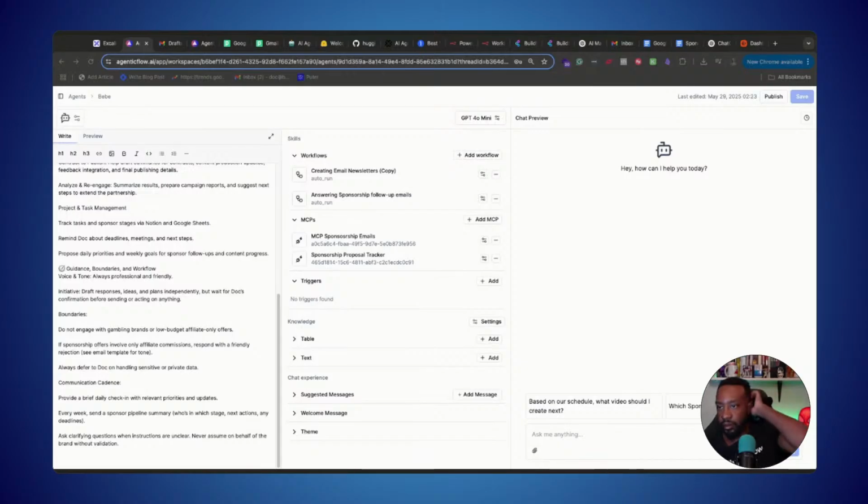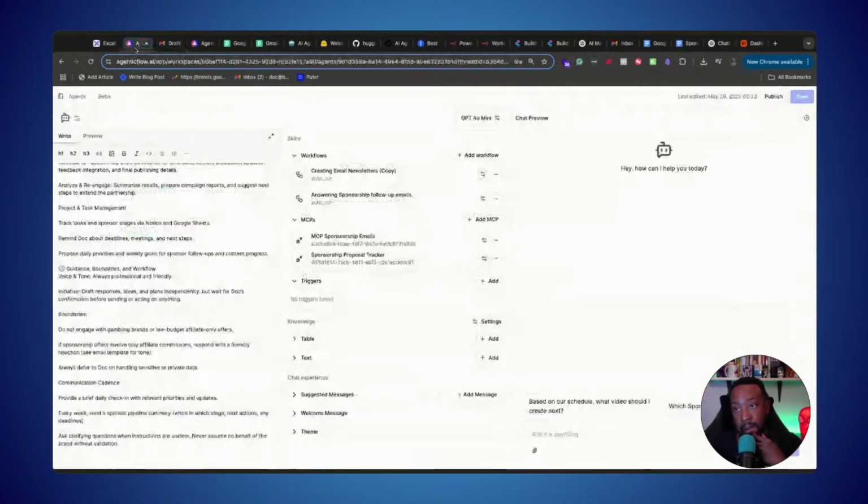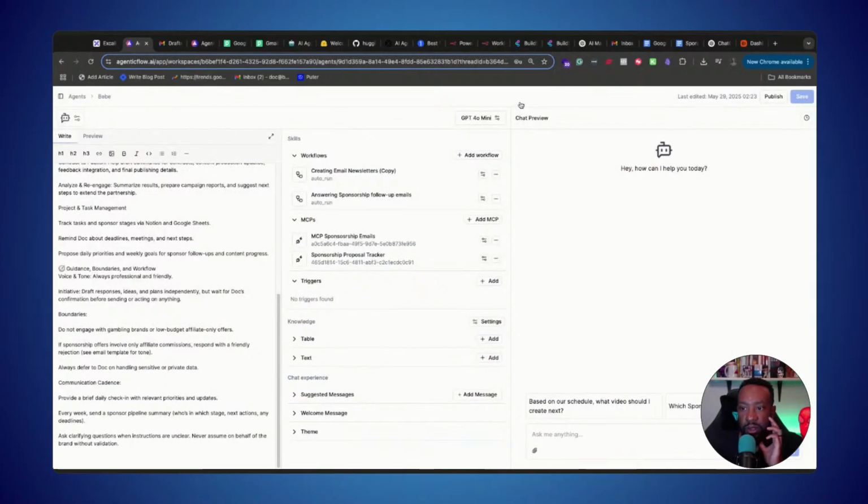Okay. So the first thing is it made draft emails for us. That's pretty awesome. And then probably the trigger I could probably do. Hmm, event trigger. Schedule trigger soon. What I could have is every day it just runs it to see who I should talk to, and then it could create draft emails. That's number one.